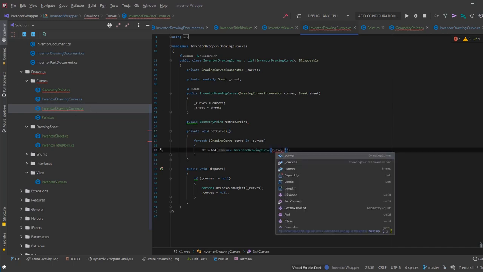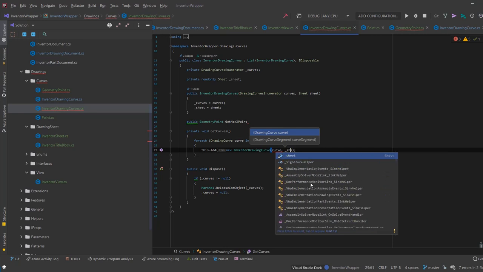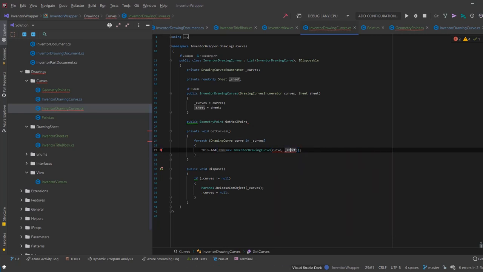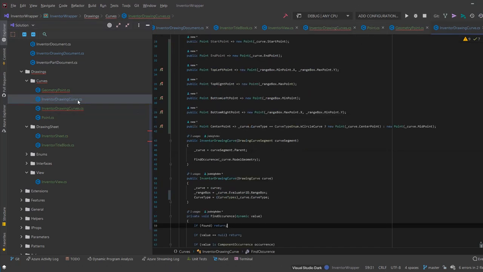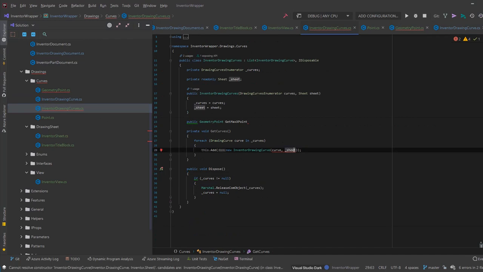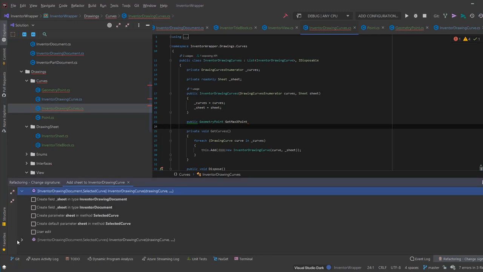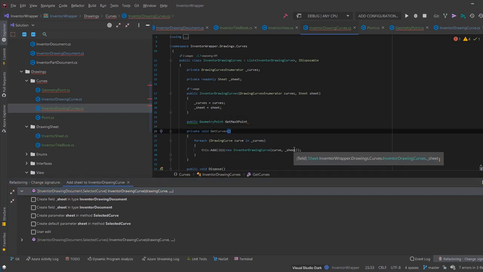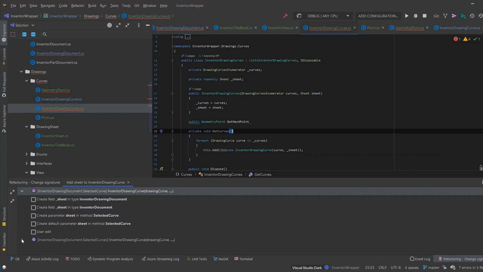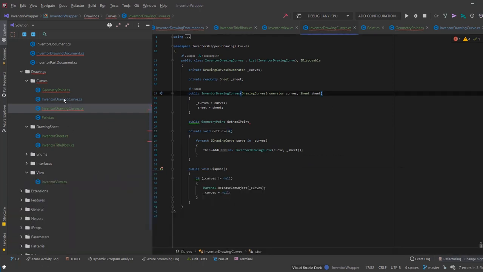Let's go ahead and add the sheet as a reference to the curve. I think that will be what we want to do. Let's go into our curve.